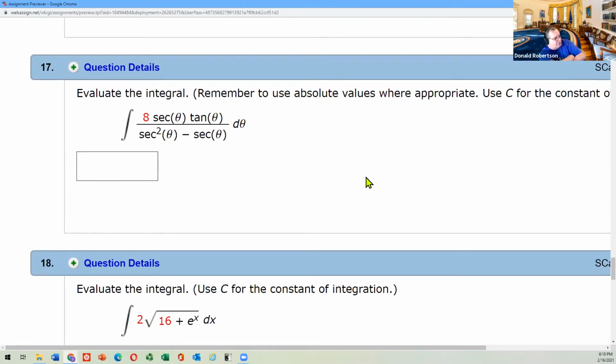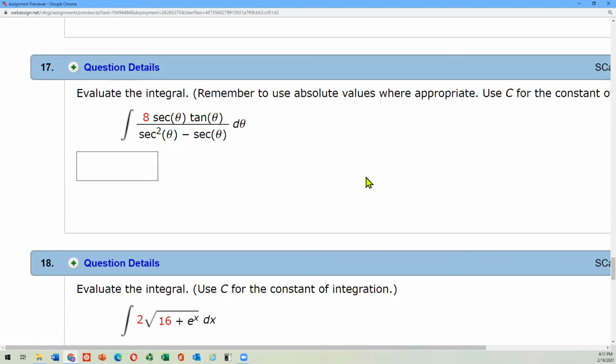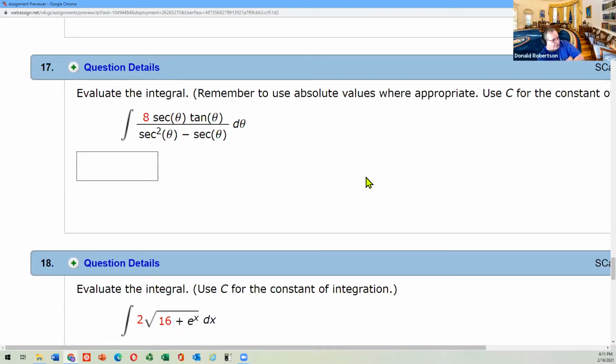17 is a trick question. The buggers, that is a trick question. They are not nice. Can you see anything in 17 that makes me say, ooh, that was dirty? Would you do trig substitutes? Well, you might later on, but before that, there's something you can fix. Look closely at 17. What the heck is going on here that you might be able to work with before you even think about integrating?